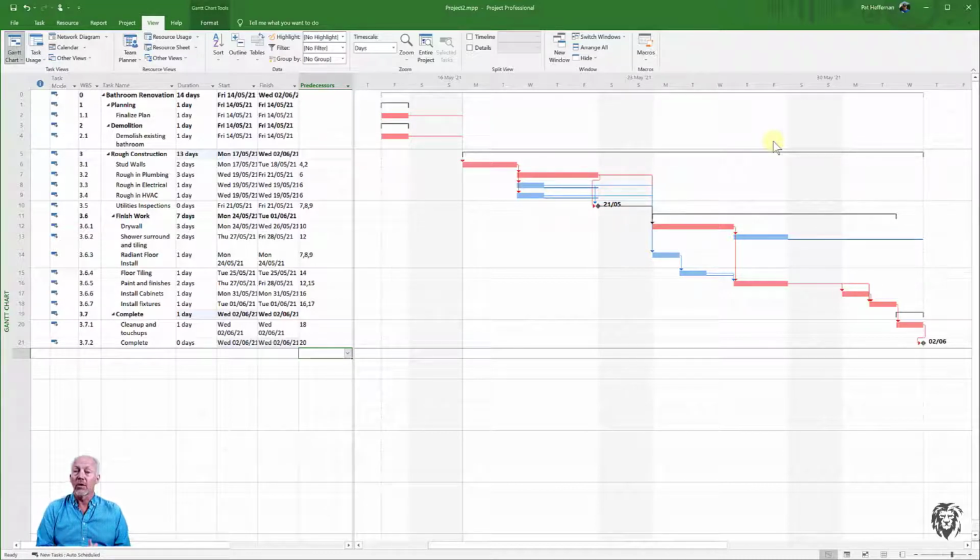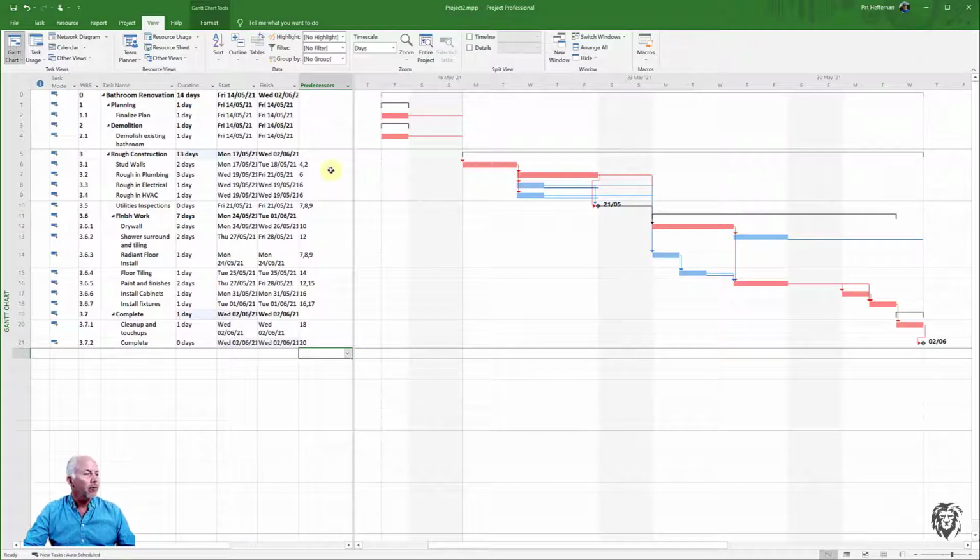And that's a lot of information that's going to be very valuable to us in managing our project as we come up with conflicts and resource conflicts or even space conflicts. You might not want all of your rough-ins going on at the same time because of the limited space within a small bathroom, assuming it's a small bathroom. So that's really all there is to setting up those predecessors.